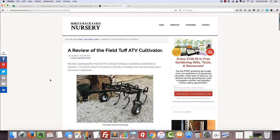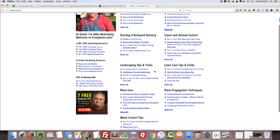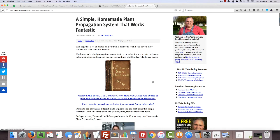And my dad did that in Free Plans, kind of not really by accident. He knew what he was doing. Let's see if I can find one of his original articles. One that I know is a good one. So this is one that he wrote originally, and this is a pretty good example of the website design I was talking about as far as layout goes.